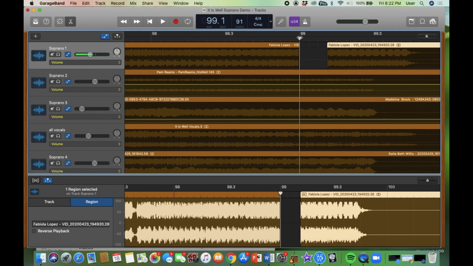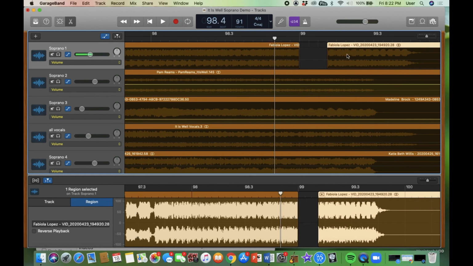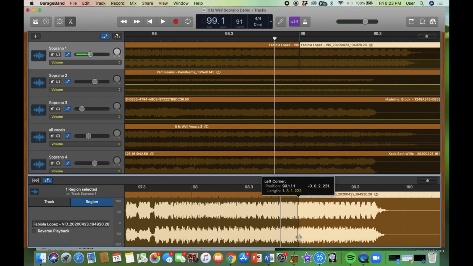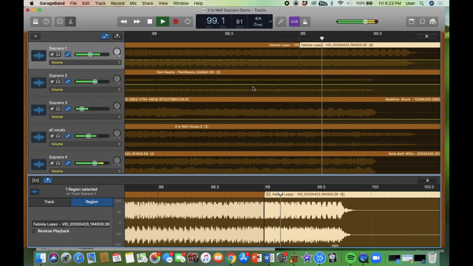Now, this is a neat trick. All of these tracks have memory of what came before them and what came after them. So when you split a track, I'll do it down here, it's easier to see. If you grab the bottom half and it makes that little symbol of arrows in both directions with a bracket, you can grab the bottom of that track and you can just extend it. Okay, so let's listen now and see how it sounds when she goes all the way to the end.